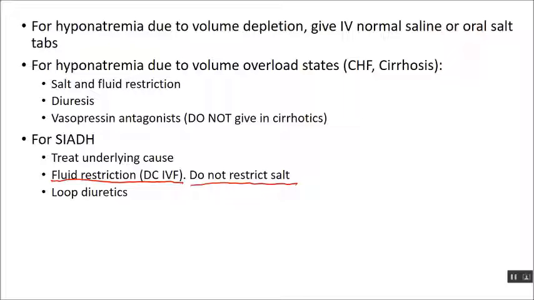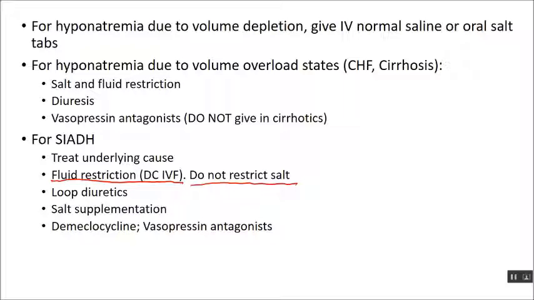Okay. And now let's say that you have tried all that and it's still not working. Then you can think about a vasopressin antagonist, with all the considerations about treatment with vasopressin antagonist that we discussed earlier. Keep that in mind and make your call in the right clinical scenario. And then we talk about demeclocycline, which can be used. So what is demeclocycline? Well, demeclocycline is actually a tetracycline antibiotic, but what it does is cause nephrogenic diabetes insipidus.